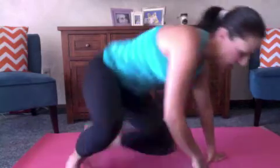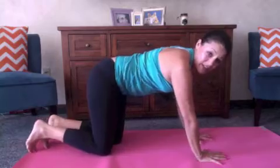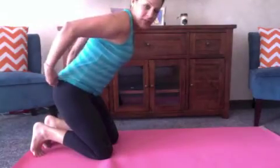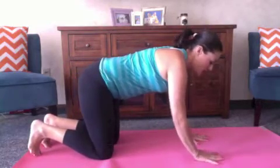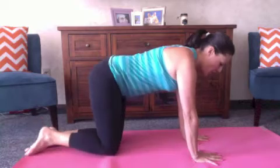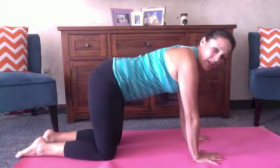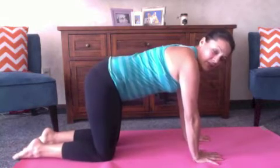So let's start on our hands and knees. This is one of my favorite stretches, and it just feels good. I'm just going to take you through some really yummy feel-good stuff. Nothing complicated. It's just going to get the blood running through your body and kind of energize you a little bit more. So start by getting on your hands and knees here, and start with an exhale.